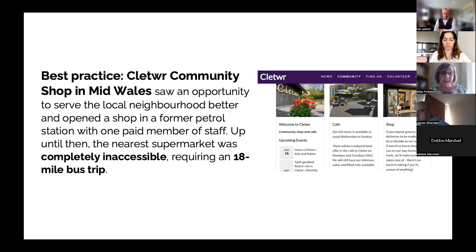This was a community shop in mid Wales, set up out of necessity for the community in a disused petrol station. We've been talking about the 15-minute place — getting to all you need within 15 minutes. That village, until then, required an 18-mile bus trip to get near a supermarket, so all your frozen stuff would have completely defrosted by the time you got home. It took one initiative in a community framework, and they've just grown and grown. I think they've got something like 40 volunteers — a mixture of volunteers and a few paid members of staff.